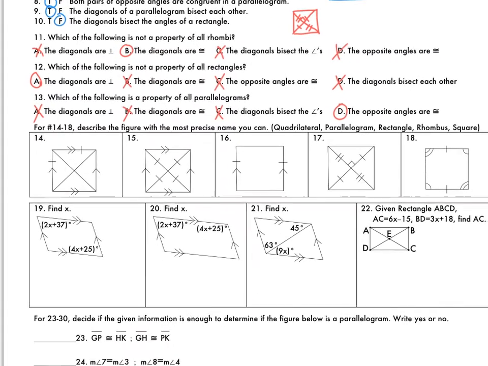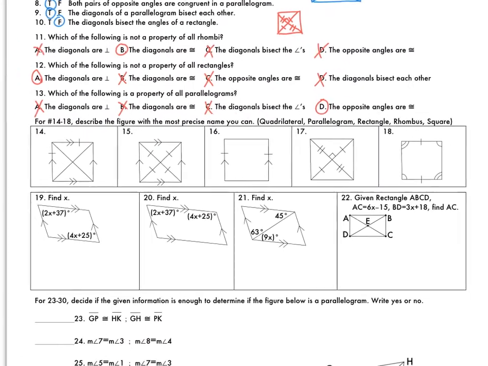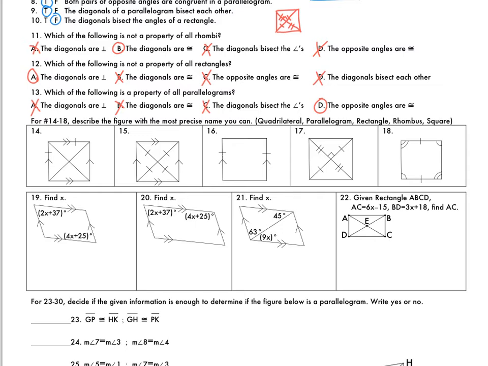Okay, moving on. This is the part where we figure out the most precise name we can name these based on the given information. So number 1, we can see it's a parallelogram at least because it's got opposite sides parallel. Cool. And then we know one pair of consecutive sides are congruent. So since we already know it's a parallelogram from the opposite sides parallel, I know opposite sides are congruent too. So if this one has a 1 tick mark, then this one's congruent to that. And again, 1 tick mark, so this gives 1 tick mark. So all 4 sides are congruent.